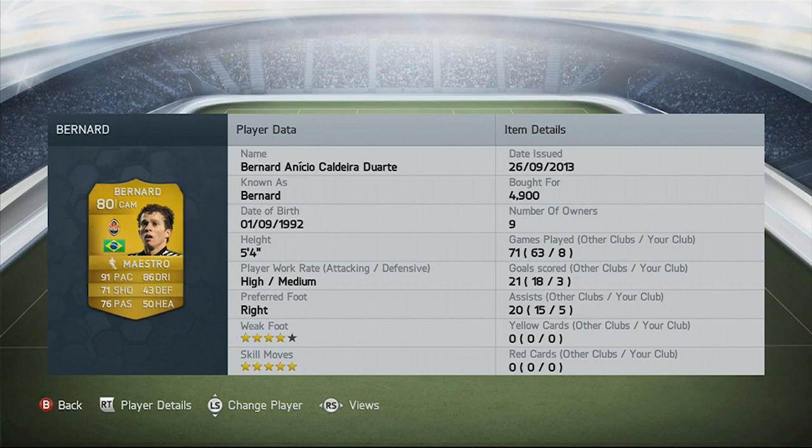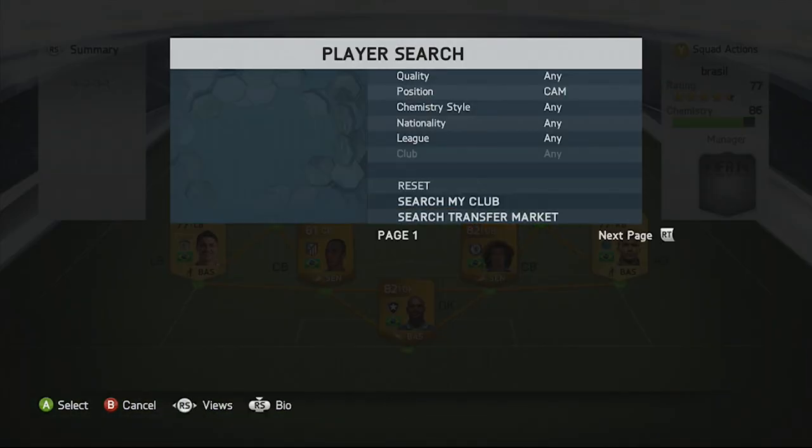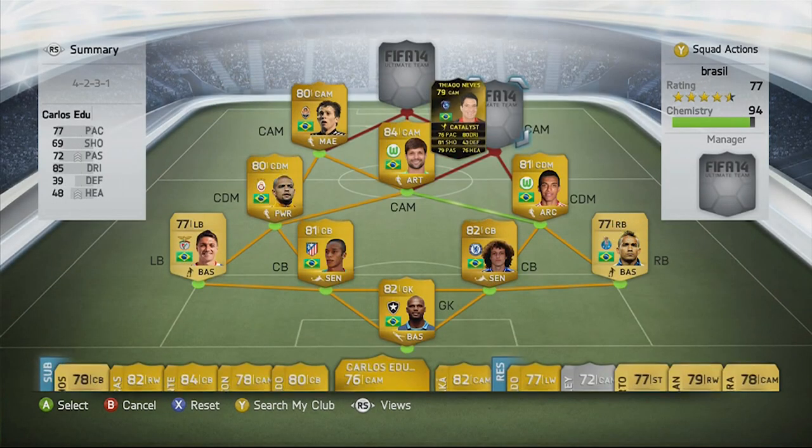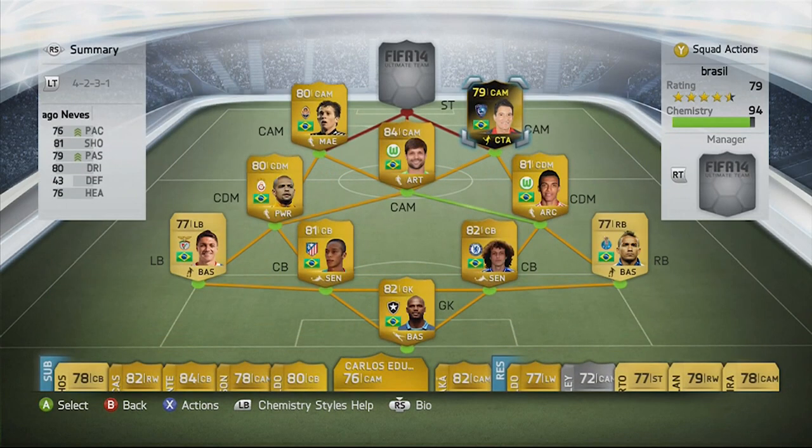I definitely recommend him. So the next CAM is going to be, of course, the in-form Thiago Neves. I picked this guy up for 9,600 coins. And to be honest, he looks pretty good: 76 pace, 80 dribbling, 81 shot, 43 defending, 79 passing, and 76 heading, with 4-star skill moves. In FIFA 12, I actually had his in-form, and it was absolutely incredible. And now his in-form in FIFA 14 is okay. As you see, he only scored one goal, but he did the job, I guess, as a facilitator.